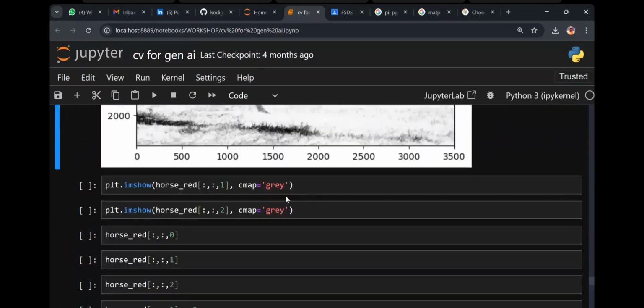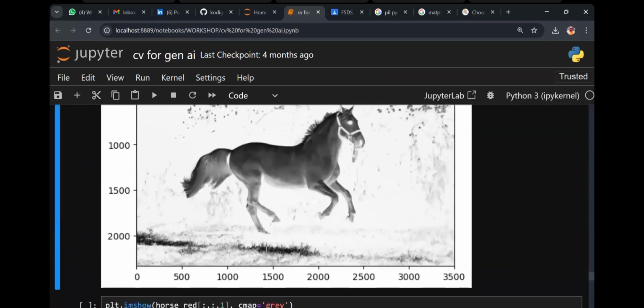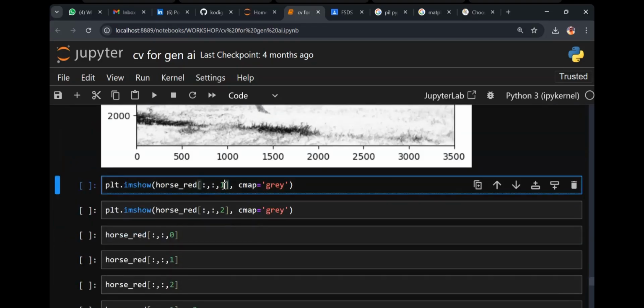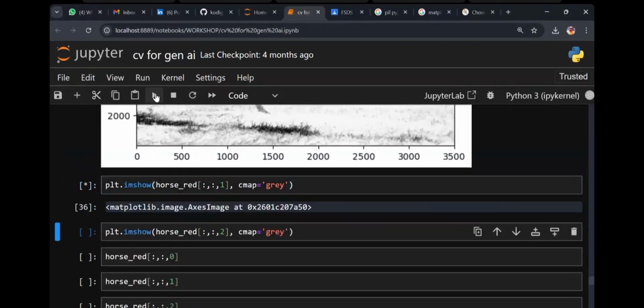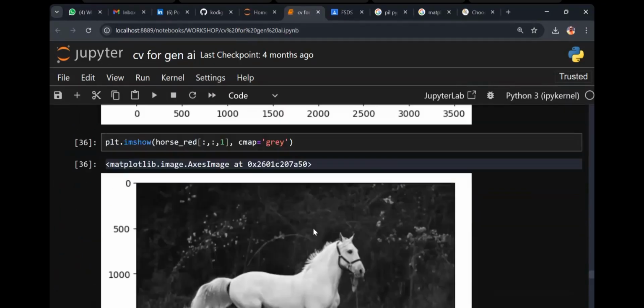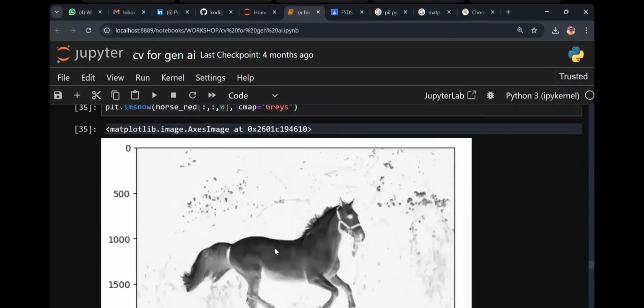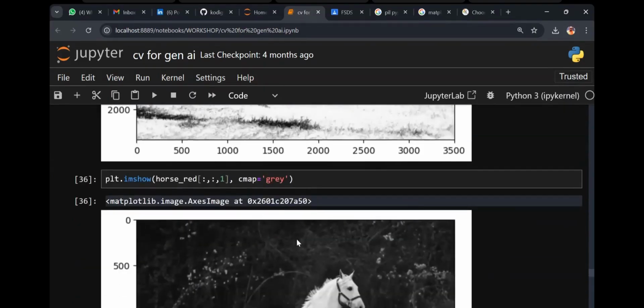Now the same thing, if I change the color map, here I mentioned 0. The moment I change the value to 1 and cmap gray, do you see some changes or not? Guys, are you doing it? If you are not, you can do it later. But as I mentioned, cmap gray, you can try that.